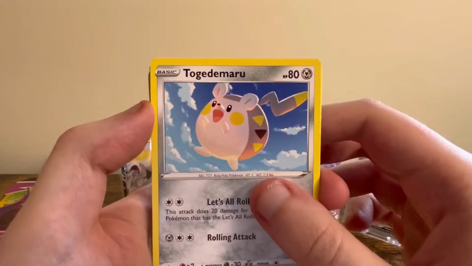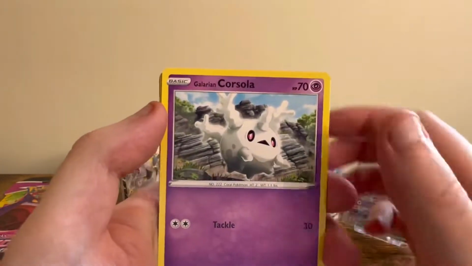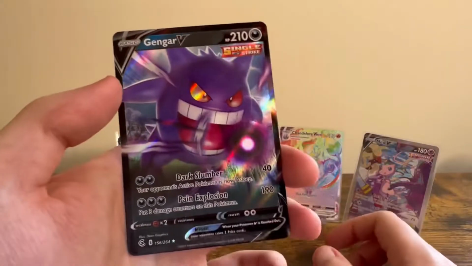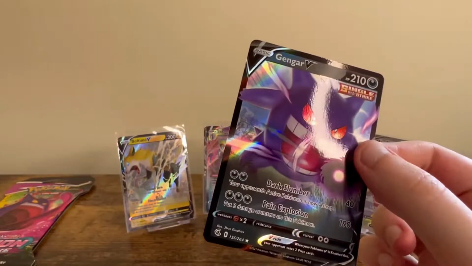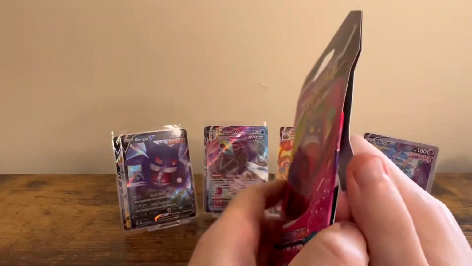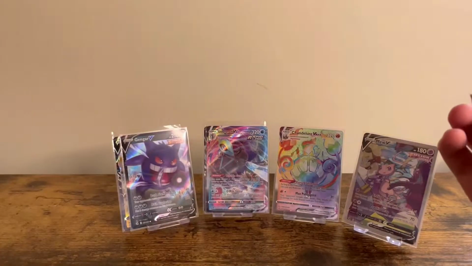Lightning Energy, Togemaru, Schoolboy, Primeape, Pansir, Minim, Bulbasaur, Corsola, Quillfish, Durant Reverse, and a Gengar V. I don't think I've got a Gengar V yet. Put that in the sleeve. Last pack of the video. From the back.